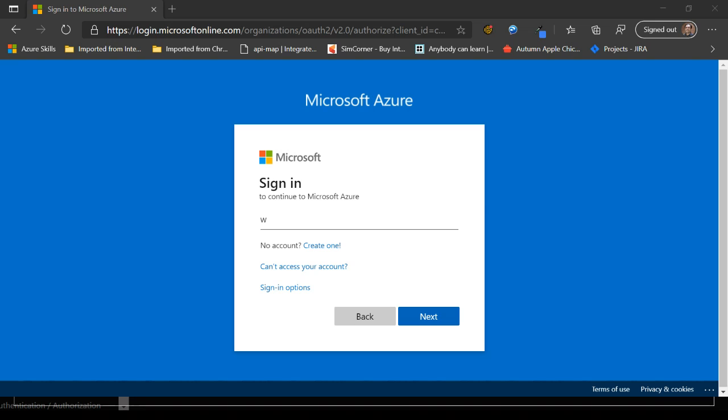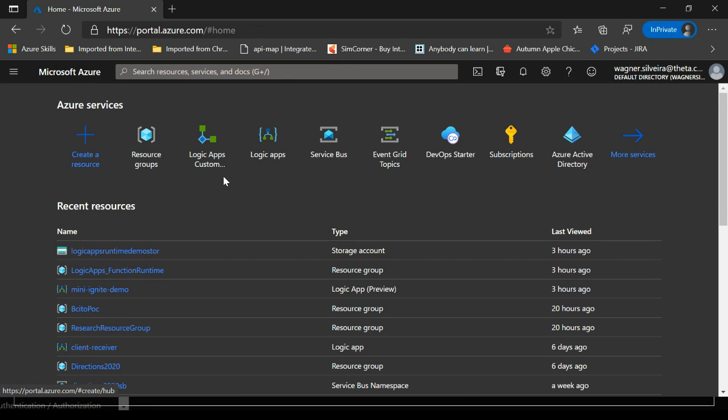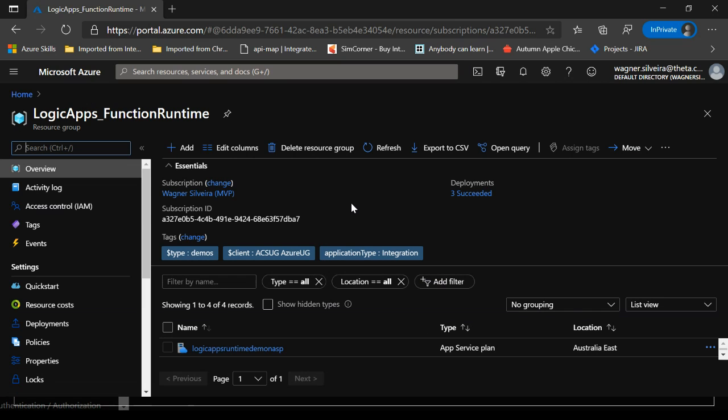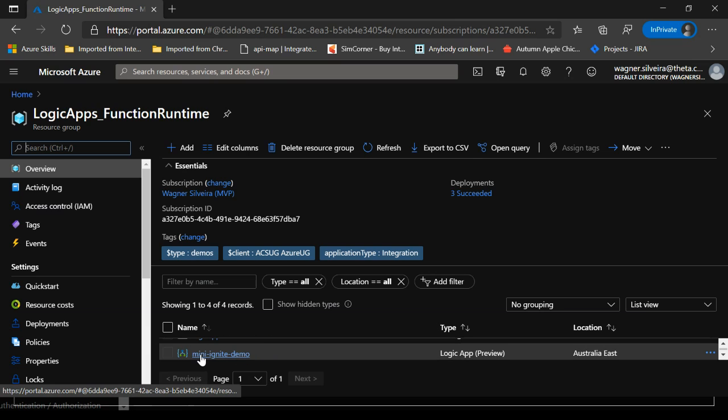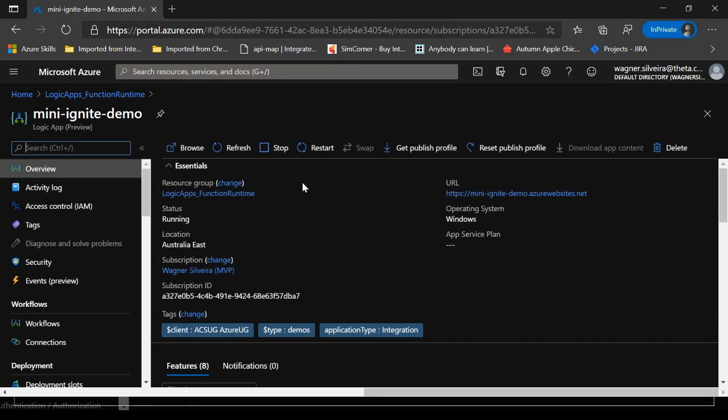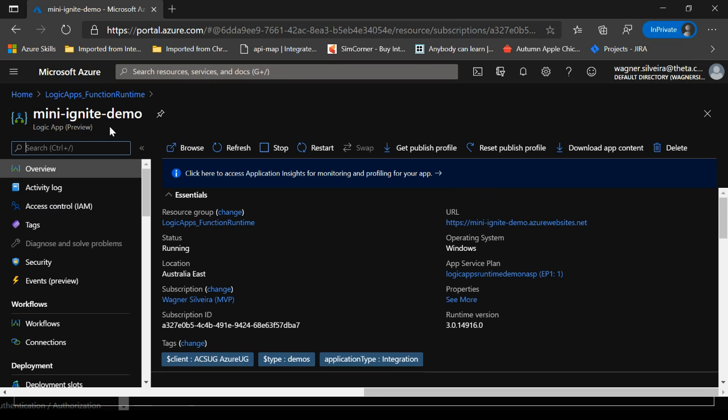Just double check that I'm in the right one. There we go. So if I go to that sample one here, we're going to see that I have a mini Ignite demo. This mini Ignite demo is a Logic App preview, right?